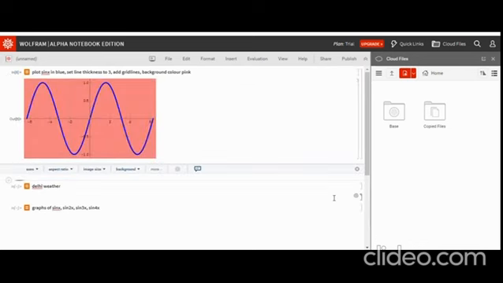So you can see I have got sin x graph, blue in color. The thickness of the graph has been set to 3. I have the grid lines, and the background color has been chosen as pink. So this was a very easy English language prompt which I gave to the software and has automatically translated into the correct syntax. And after the syntax, it has displayed the output so beautifully.